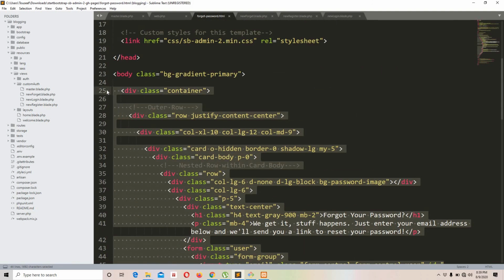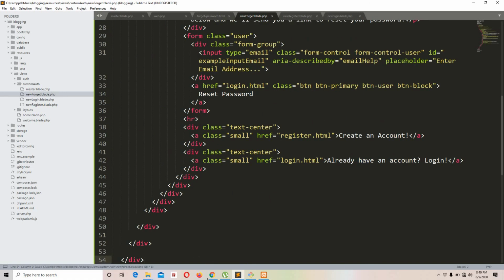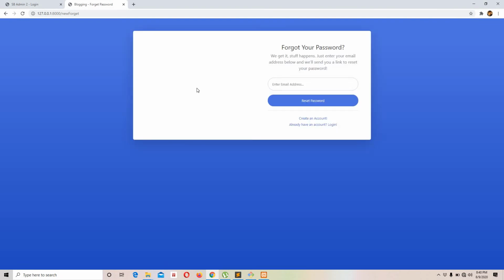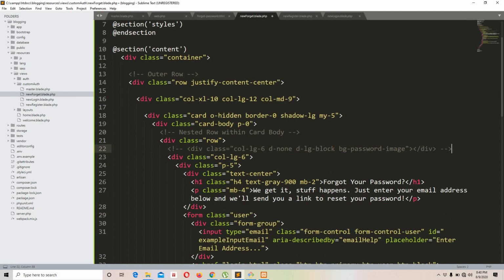Okay, copy, and I will just paste it right here inside new forget blade and inside section content. That's it. Let's refresh. Okay, so you can see our form is up and running, and once again you will be able to see an image right here.